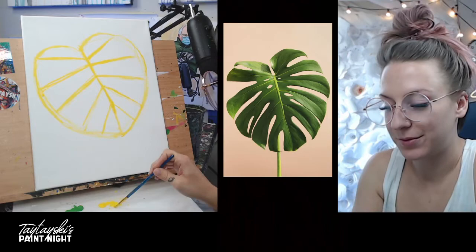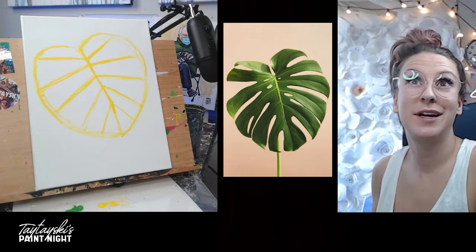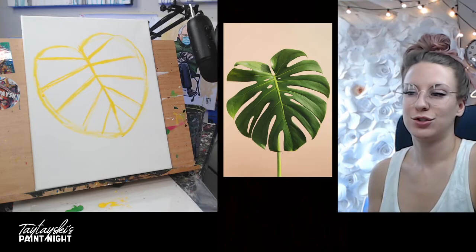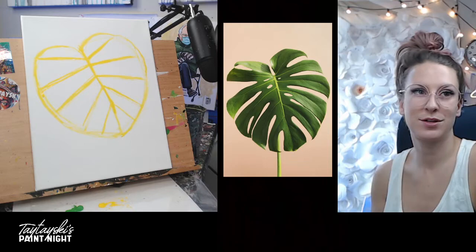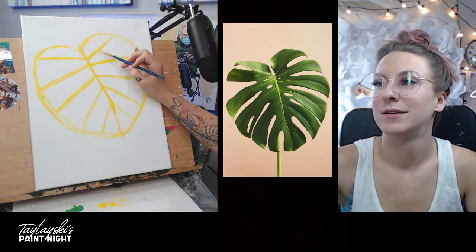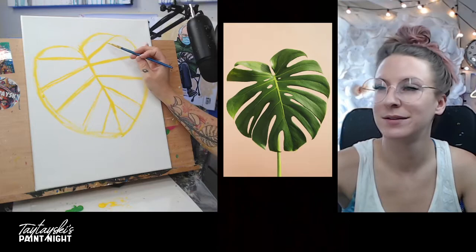All right. And now we're going to start laying out where the leaf is going to go. We're basically just taking away the shapes, like the negative space of the leaves. So we can start, where am I looking here? Let's start here. Okay, we have our first line up here, right? And we are going to come around our curve a little bit, right?